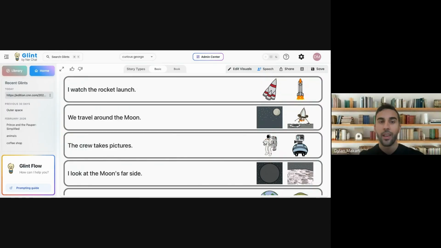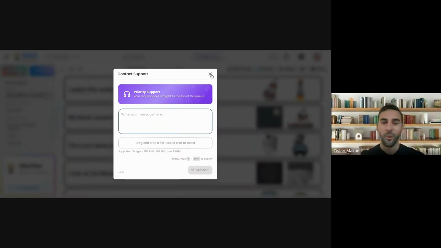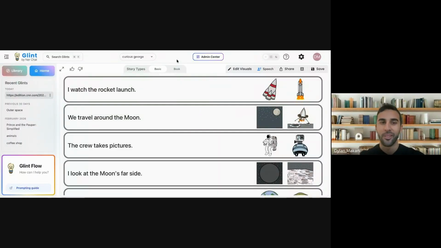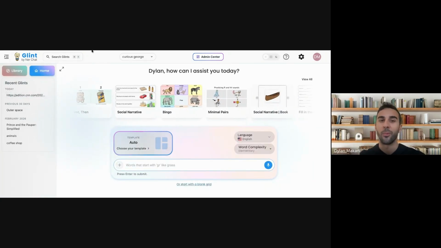The model has just become incredibly advanced. It knows books like The Hungry Caterpillar. It knows all these books that you're probably working with. If it doesn't work for one of your books, you know the drill. Place it right in here for your support. We'll get it added for you. So that is reveal number 1.